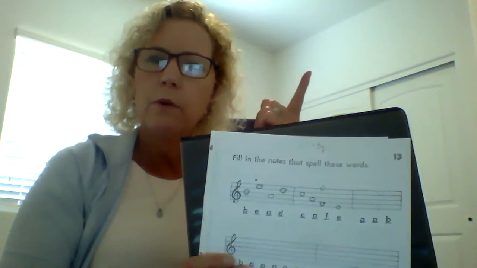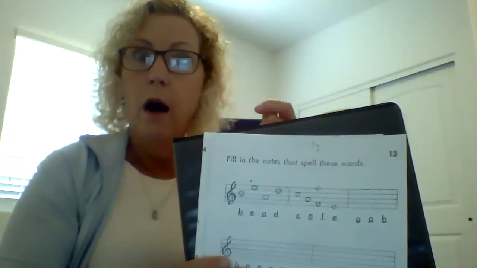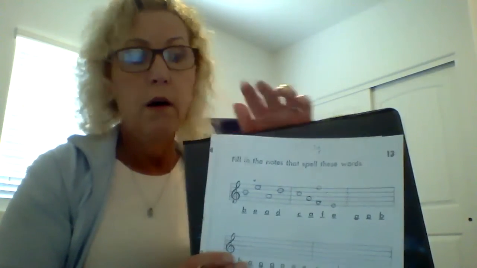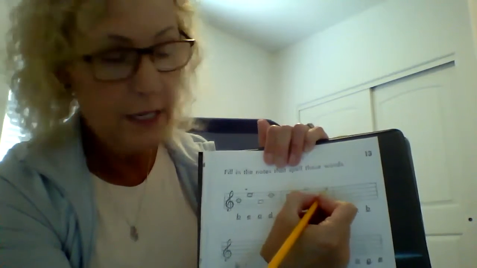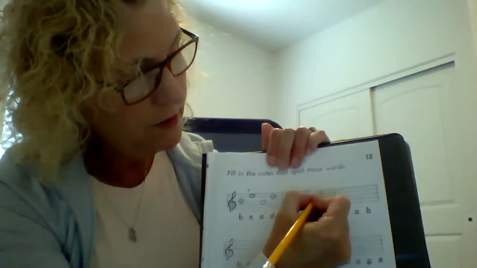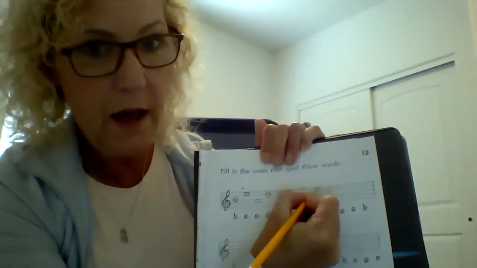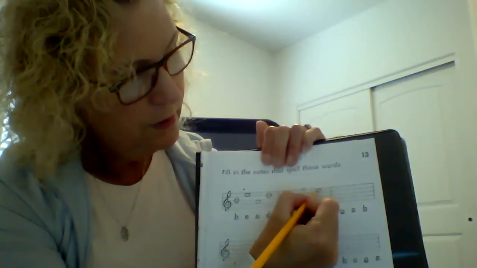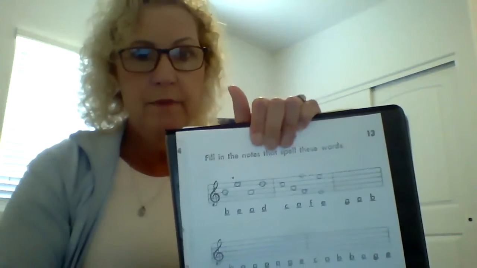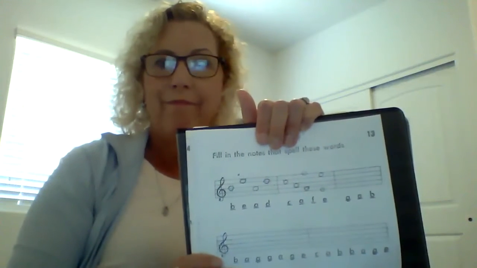Elephants going backwards doing flips. E's on the first line. What about FACE? There's 2 E's. I could also put one in the space at the very top because there's also an E in the top space. So a half moon to the line and a half moon to the line below it, not around it. Boy, I'm smart. I showed Miss G that there are 2 F's and 2 E's.